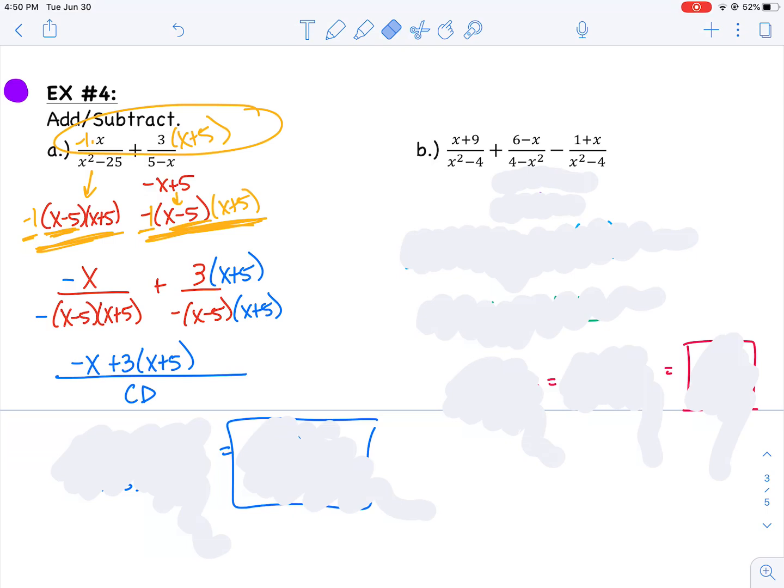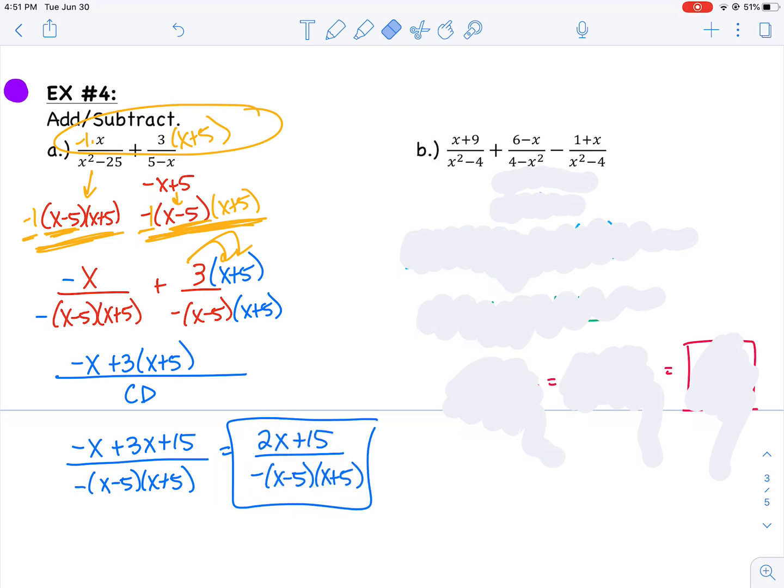I can combine them into the same common denominator where I have a negative x, and then I have a positive 3 that needs to be distributed to the x plus 5. You can write the common denominator on the bottom. Just be careful not to reduce if you can't reduce from every term, okay? All right, making sure you distribute the 3 through, I ended up in the numerator with a negative x plus 3x plus 15 over my common denominator of the negative 1 times the x minus 5 times the x plus 5. Combining my like terms in my numerator, I ended up getting a 2x plus 15 over that common denominator.